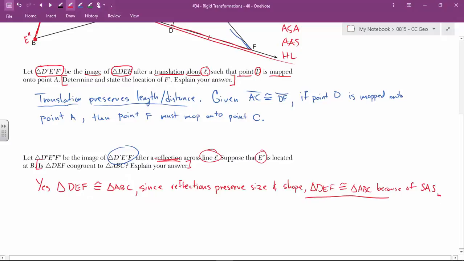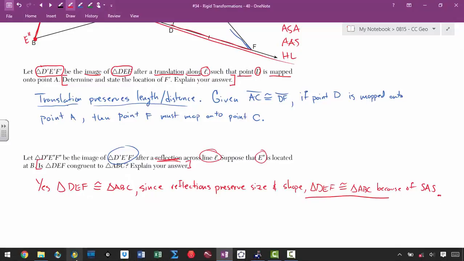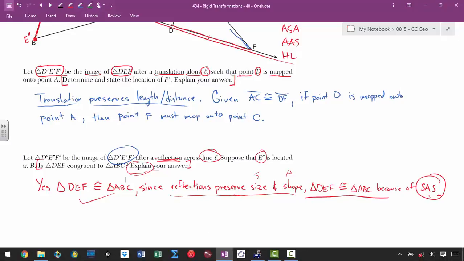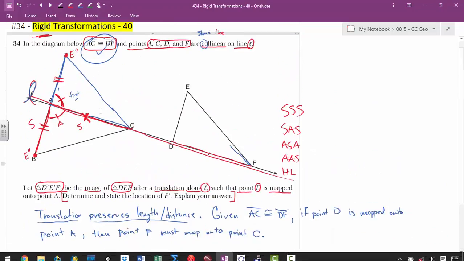And this satisfies our answer. We established why those triangles are congruent. We stated the rigid motion, reflection, and that it preserves size and shape. That's getting that extra side and extra angle, and we're giving them the reason. That's us explaining the answer. They said explain, so this is sufficient. If they said proof, this would be a little more involved. So there's 35. 34.